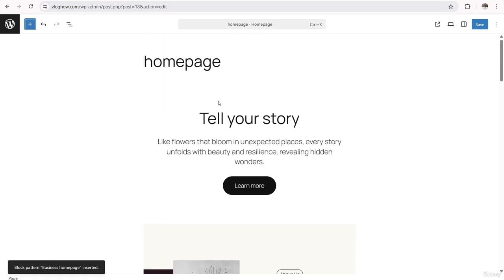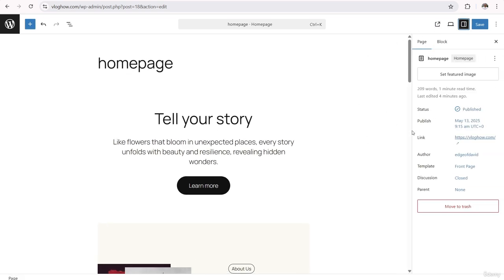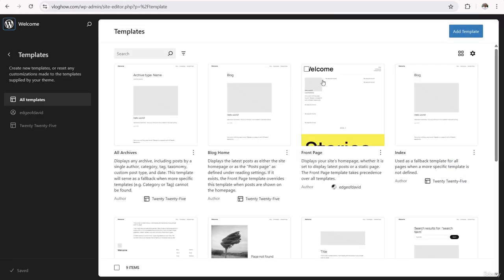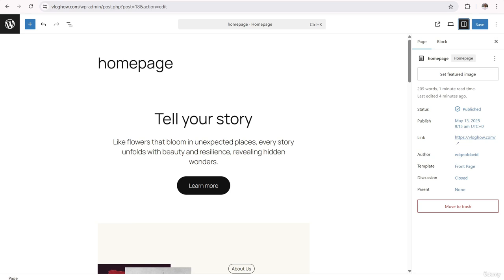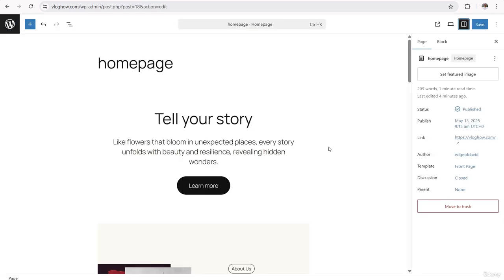So we have all this content right here, but it's not going to be displayed. Why? Because this is currently set to the front page template. So the front page template, which is right here, overrides anything you put in on the actual page itself, because we want to customize the front page template to customize your homepage. That's only if your theme is using this full site editor. If it's not, then you have to navigate directly to the page itself to customize the homepage. Anyways, let's back out of this. We'll go ahead and leave.